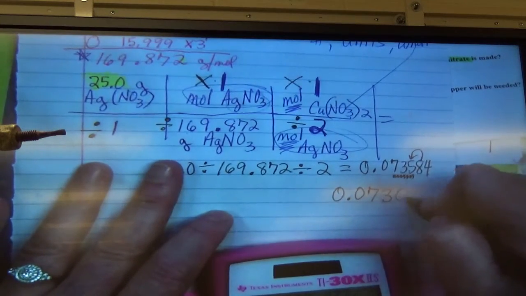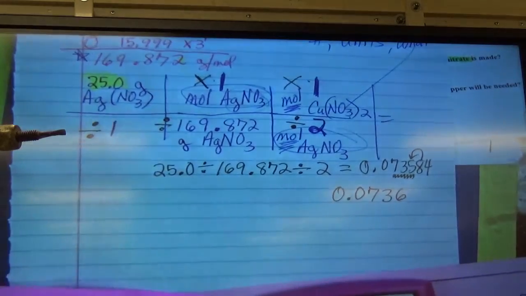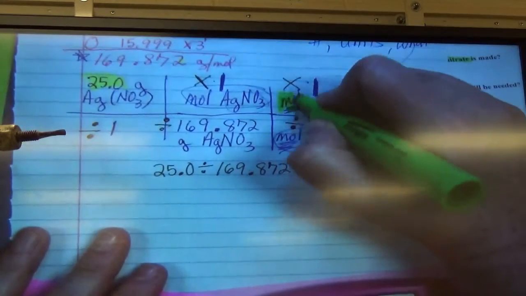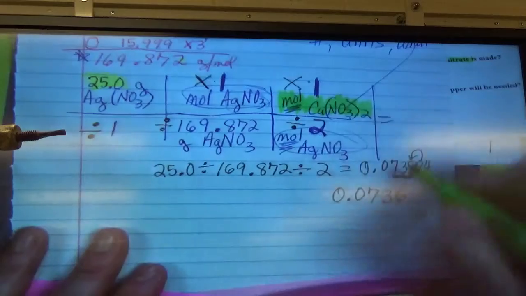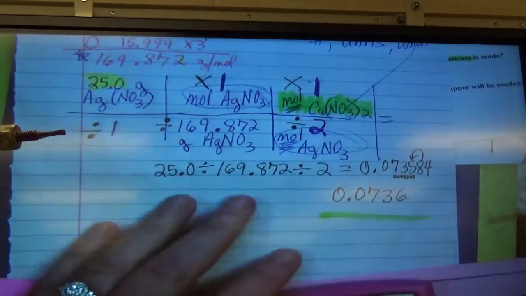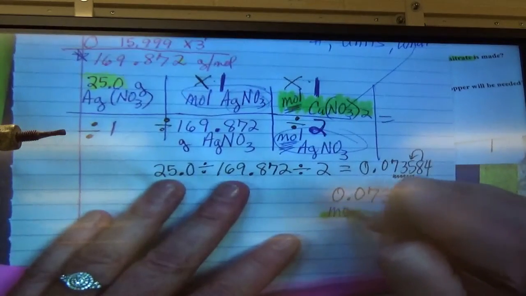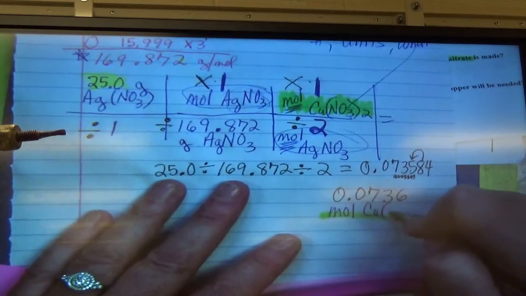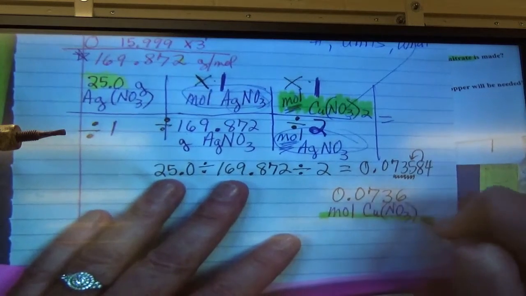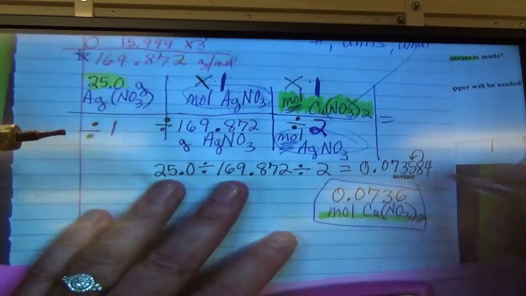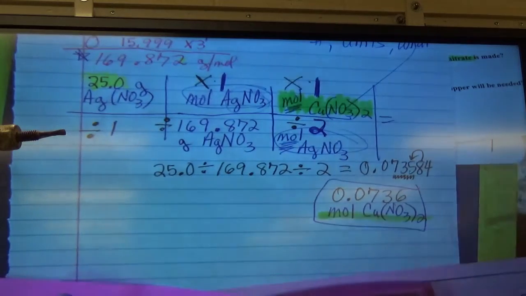6, yes, home run. Okay, and now I need the units. Okay, here are the only units that did not cancel. So they'll be the units on my answer. Moles, copper 2 nitrate. That's exactly how you use the foldable and how you decide whether it's opened or closed. And just do exactly what it says. Okay?